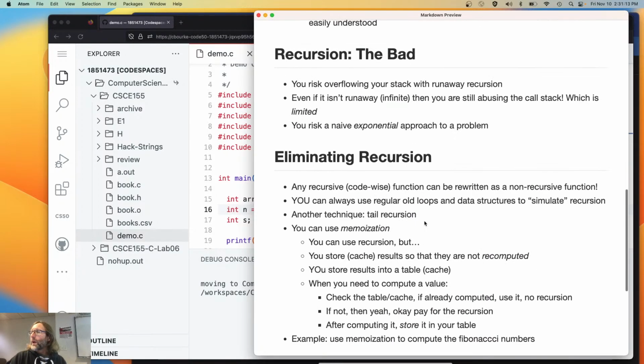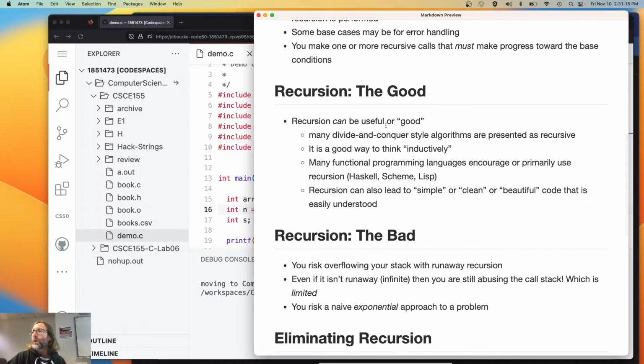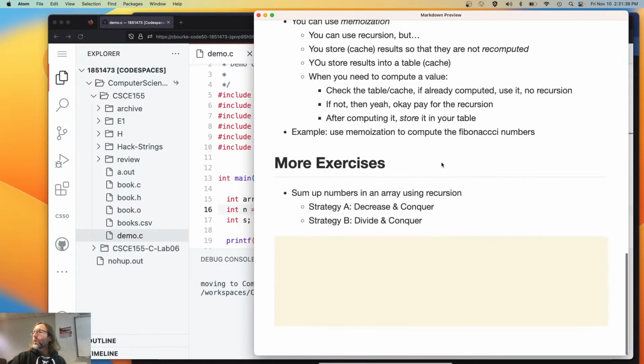Because remember that one of the reasons that people like recursion is that many divide and conquer style algorithms or problem-solving approaches follow recursion. If you can't defeat a big giant army, right, what do you do? You divide it up into two smaller armies. And if you can't defeat that smaller army, then you divide that up, right? You try to divide the forces up until you can overwhelm them and then conquer them. That's where divide and conquer comes from, right? So I want to look first at a decrease and conquer kind of strategy.